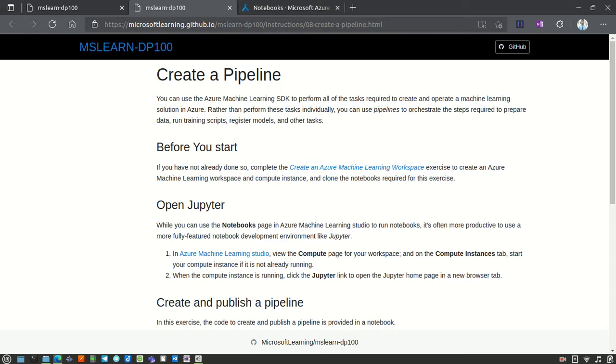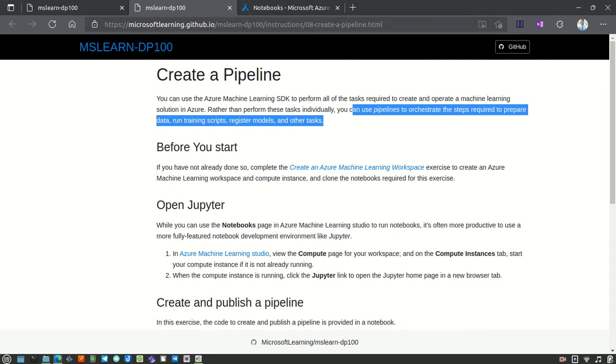Okay. So rather than performing these tasks individually, you can create a pipeline to orchestrate the steps required to prepare data, run training scripts, register models, and other tasks. So this pipeline is nothing but automating all these different tasks together.